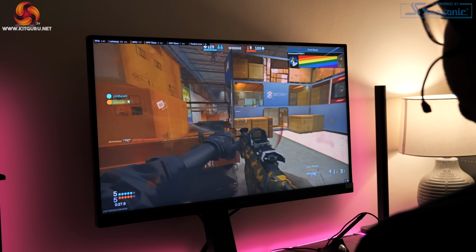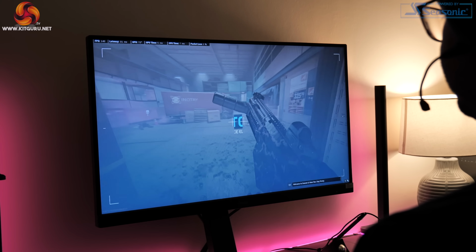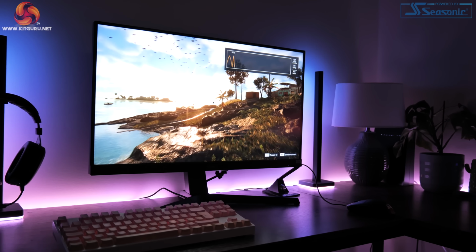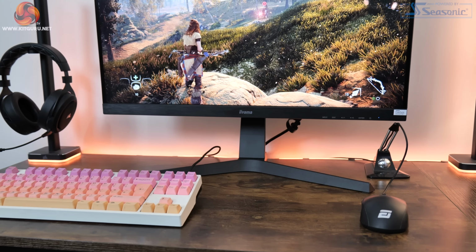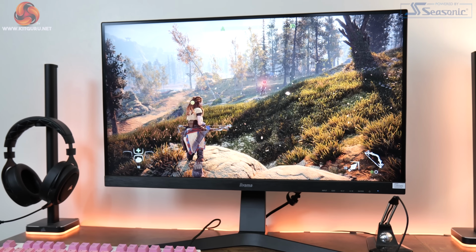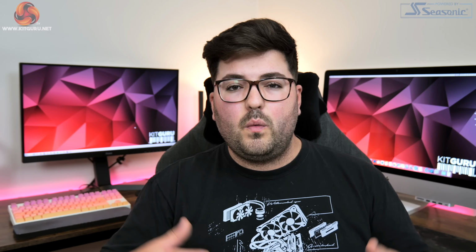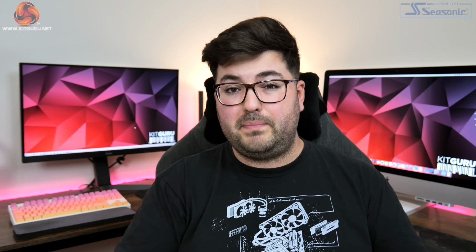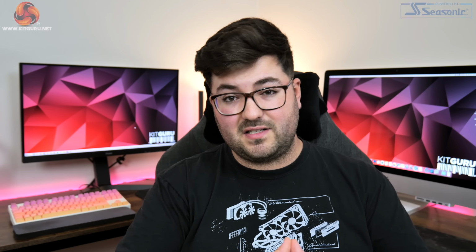That said, 1440p panels are getting more and more popular, and this is a very good option to have. It's fast, the colours look great, and most importantly, it is very well priced at just £250. If you're looking to upgrade from maybe an older 1080p panel without breaking the bank, this is definitely well worth a look. As we've pointed out though, it is not perfect, with a relatively meagre I/O selection, a fairly cheap feel to the overall build quality, and like we just said, there is some noticeable backlight bleed on my sample.